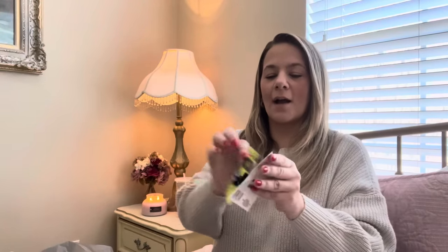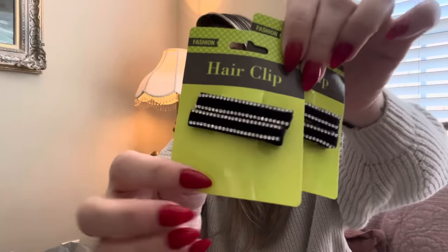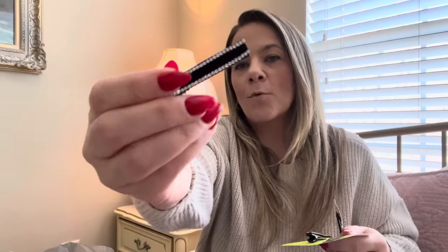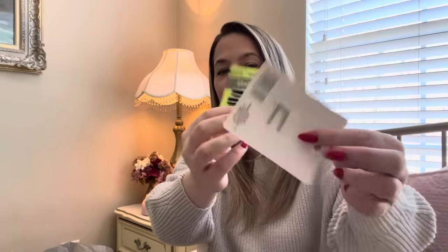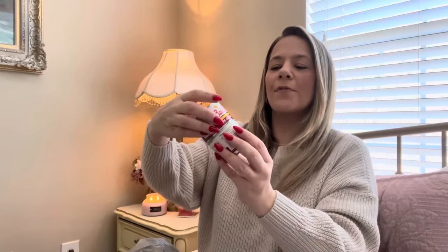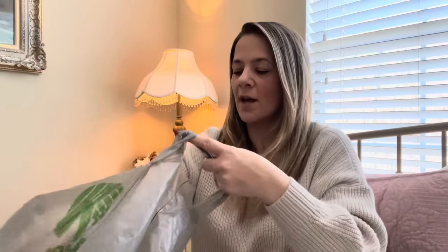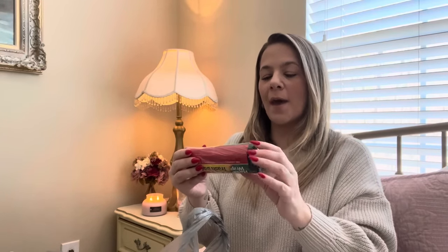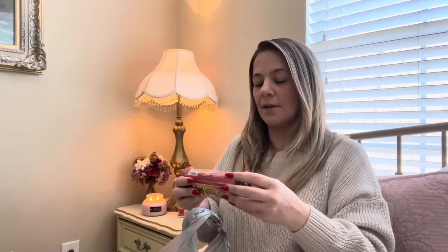I had to buy a couple more of the rhinestone clips I got Kaya last time. Her friends liked them and asked where she got them from — she said her mom got them from Dollar Tree. They're clips with rhinestones and she put them on the sides of her hair. So cute. I got a couple in case she wanted to give her friends any. The black with the rhinestone is a classic you can wear with anything. I also got a couple cans of black olives — been on a black olive kick lately.